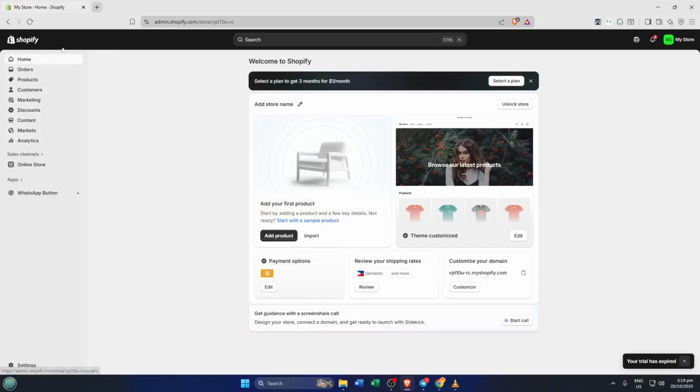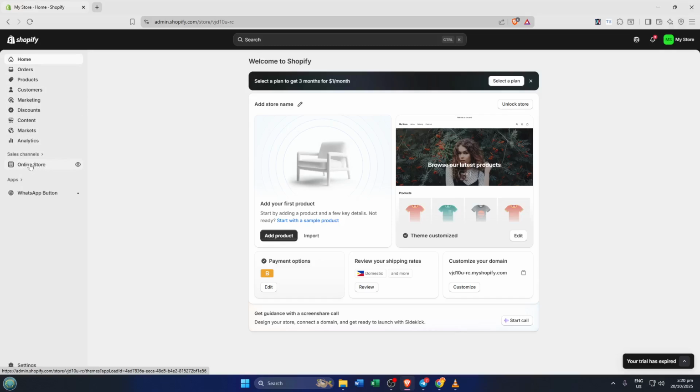The first thing you'll need to do is head over to your Shopify admin page. This is basically the control center for your entire store, where you manage products, orders, and of course, tweak your website itself. Just log in as you usually would, and you'll land right there. If you're new to Shopify, you might need a moment to get comfortable navigating the dashboard, but don't worry, it's pretty straightforward. Once you're in your admin area, look for the section called Online Store.